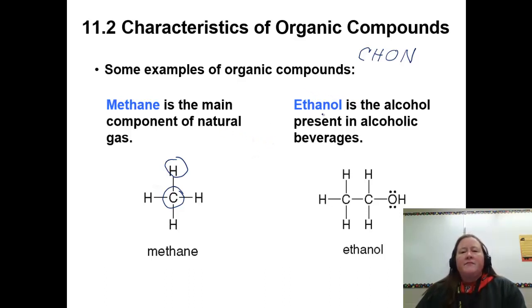So, ethanol is the alcohol that can be found in alcoholic beverages, and one of the things you're going to get really good at is being able to look at the structure and see this OH group here. With this OH group here, and without any other additional groups attached, that will categorize this compound as an alcohol. Alcohols, when you name them, end in OL.